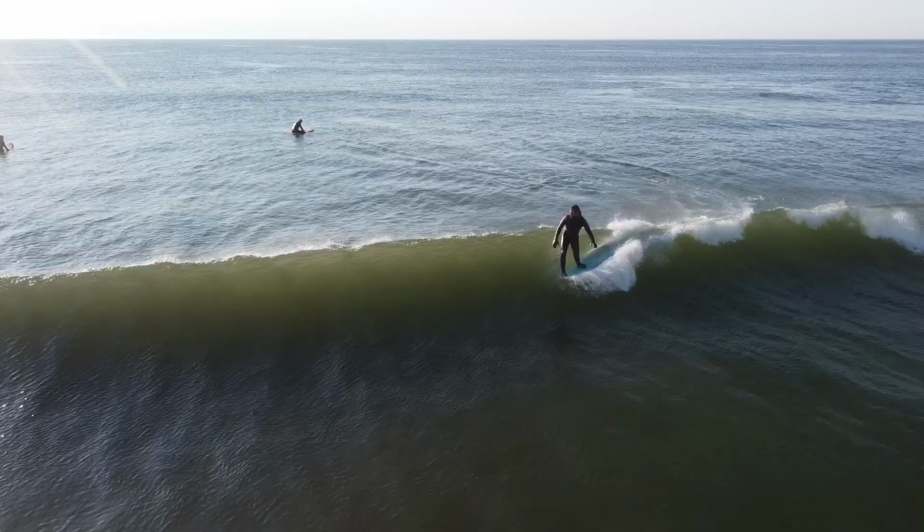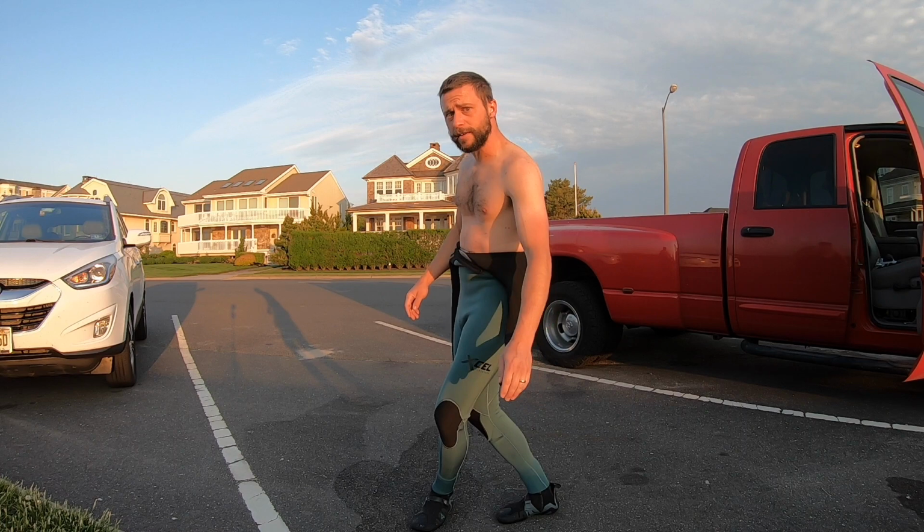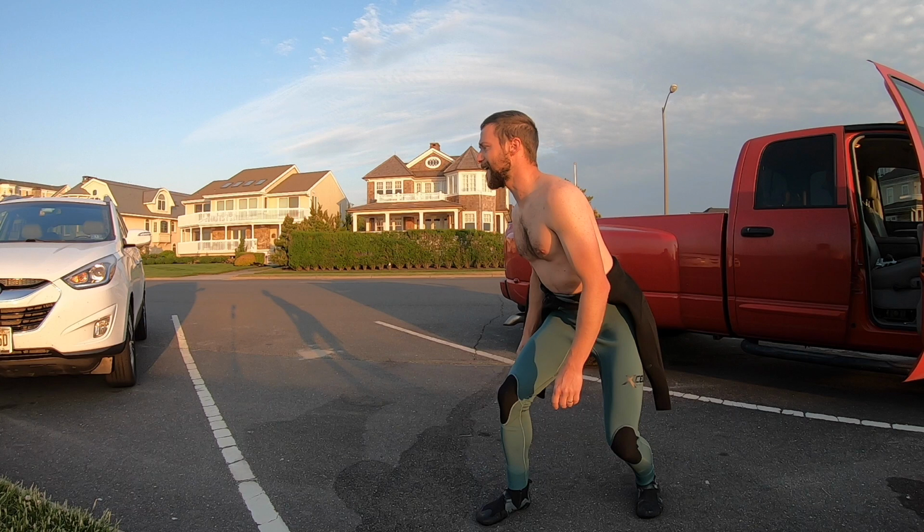And when you're cross stepping back from the nose, it's normally because you're about to hit a pretty heavy section. So you want to be in a good surfing position to be prepared for what's ahead after the nose ride. So here's the method Ben gave me. You want your first step, your first back step, fine, you're leaning back, not a problem, but then pivot off this back foot and go from here to a surfing position. Like that. Nose riding, back, and then weight forward over this foot.